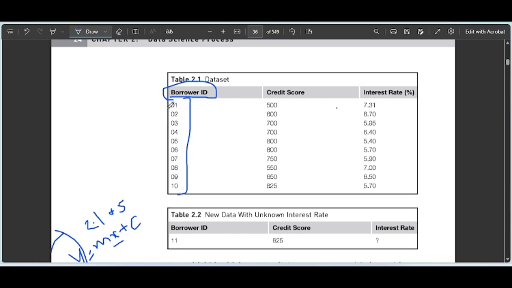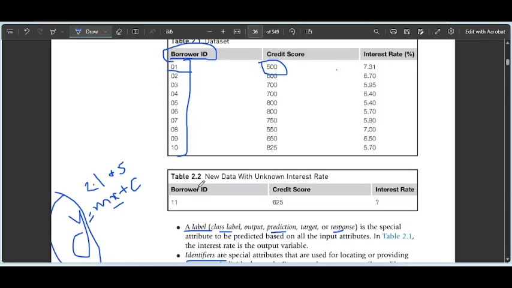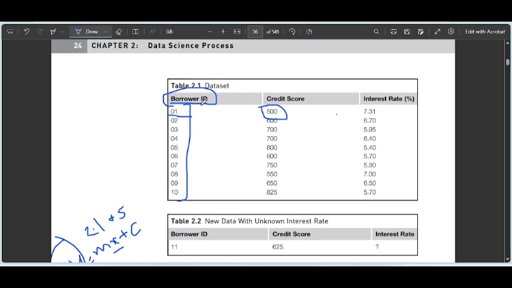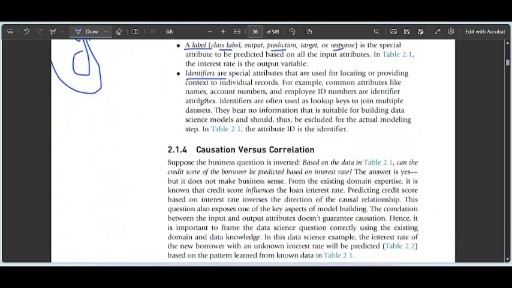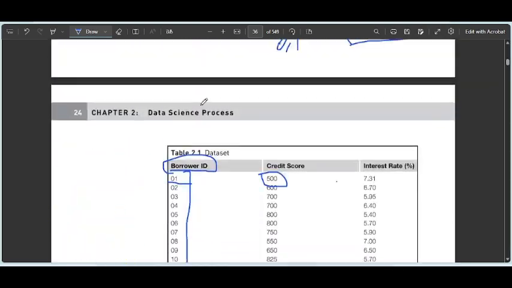This person number one, what does it tell you? It doesn't tell you anything. It just tells you that this person is the first item in your table. It does not add any information to your data set. Okay. So credit score is much more important to us than this ID. So in this case, you have to drop your ID when you want to analyze this data set. Okay. Any questions so far?